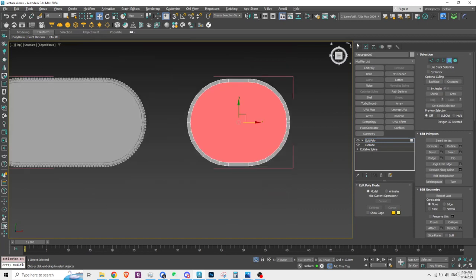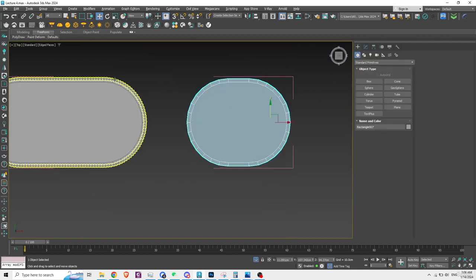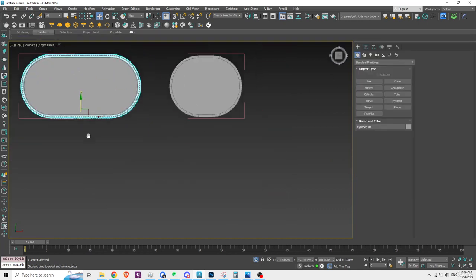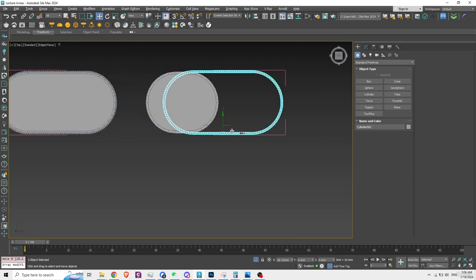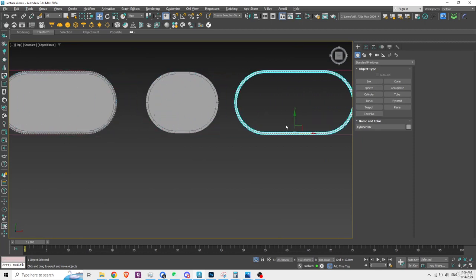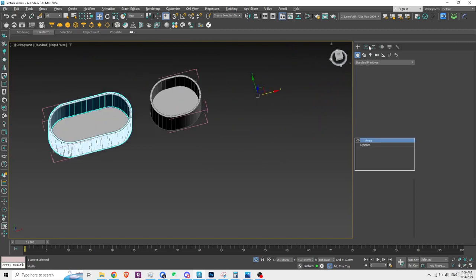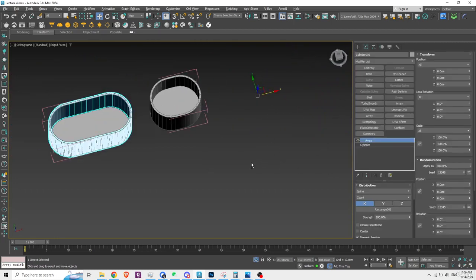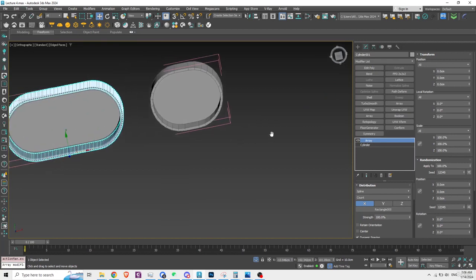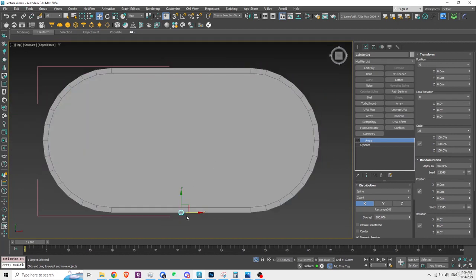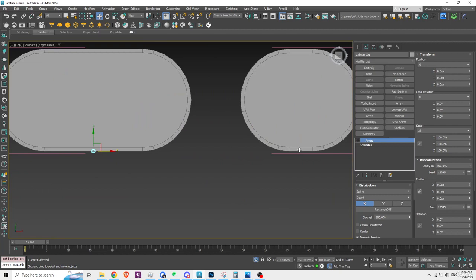and let's maybe copy this guy here, copy it. Okay, where did that go? I don't know, but let's turn off the array and I will copy it once again, this circle only.